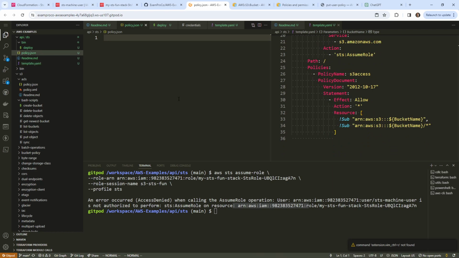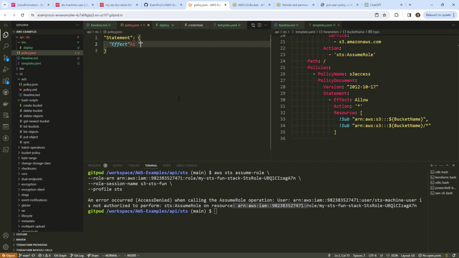Because we always have to have a statement, that's for sure. And in that statement, we'll have an effect, allow. And we want to allow it to have the action of STS AssumeRole, I believe.